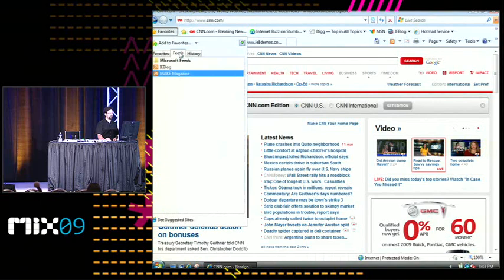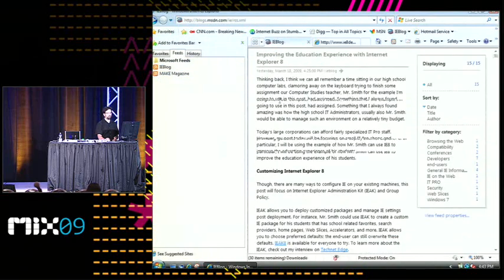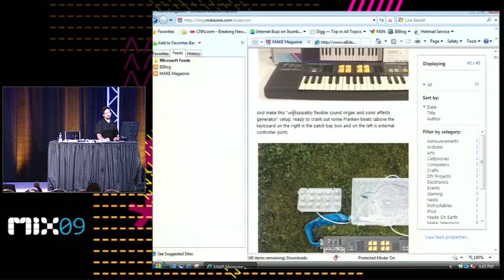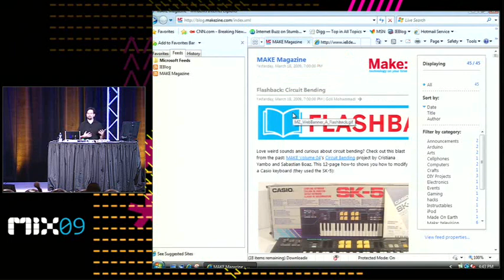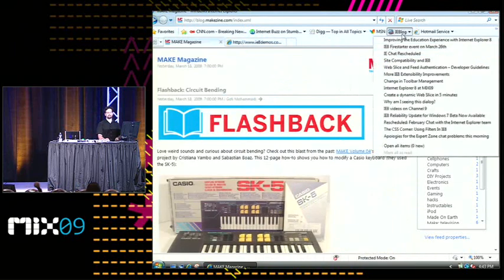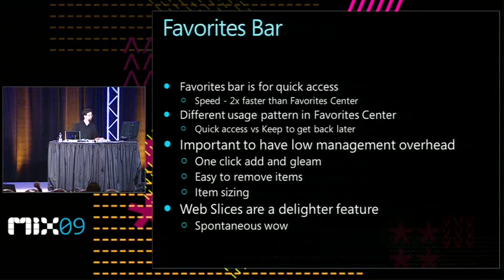In the Favorite Center, there's feeds. And a lot of times what people will do here is they'll open up a feed, and then they'll just read through all the new stuff, and then they'll go to the next feed, and they'll read through all the stuff. And so it's much more like an email kind of experience where I've got what's new, and I can see what's happening. And that's a different usage pattern than just clicking here, because this is much more about, oh, something is really hot off the presses, I want to see what it is. So Favorites Bar in general is about getting to something very quickly for quick return versus the other features we have for getting them back. Okay.